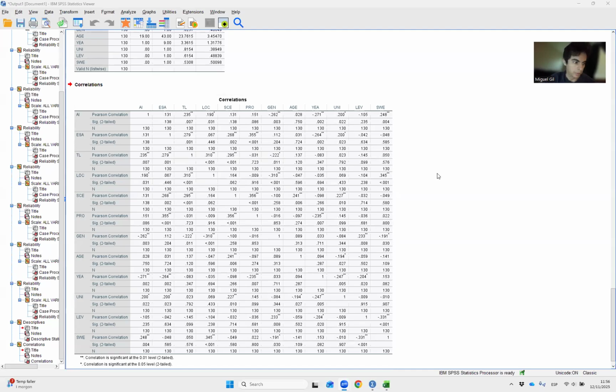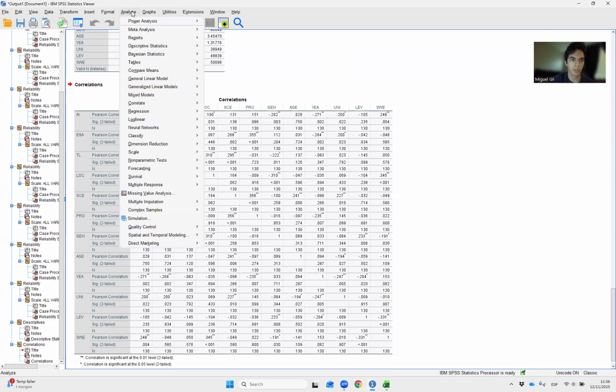So welcome back. We are going now to start doing the regression analysis, which is the main point of our whole thing. This is where we will test if this works or not. And I will go step by step, first doing the exercise with environmental sustainability awareness. You can do it like that, and then you do your own. But I will start just randomly with environmental sustainability awareness.